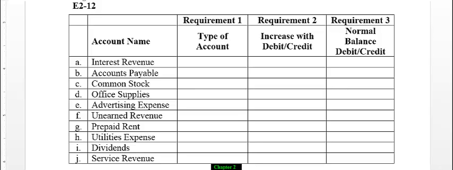Exercise 12 on page 108. For this exercise, we're asked to do three different things. The first is to identify each account as an asset, liability, or equity account, and that's just a continuation from chapter 1. That is what we focused on with doing the transactions where we had to classify this. Is this an asset, is this a liability, or is this an equity? In order to classify it correctly, you have to know the definition of asset, liability, and equity accounts.